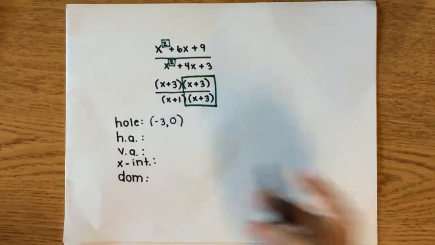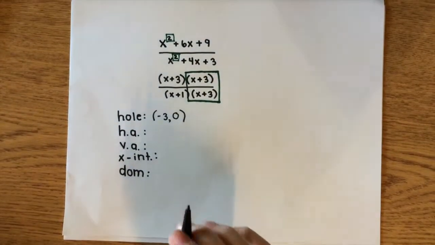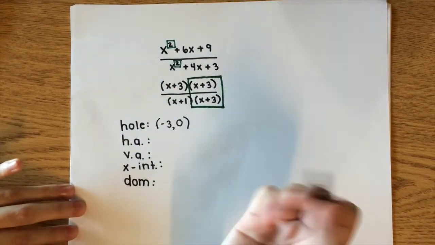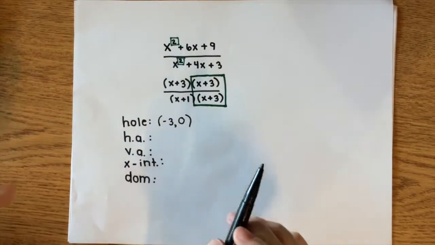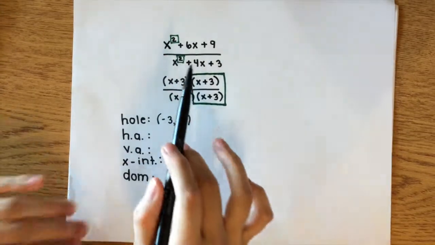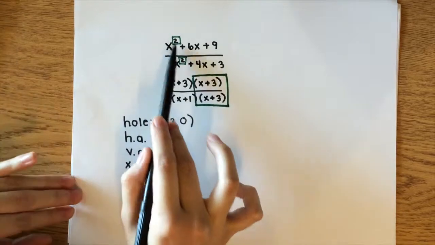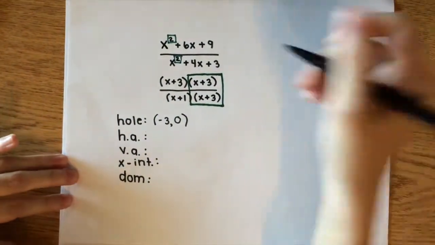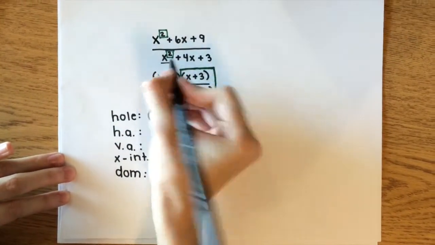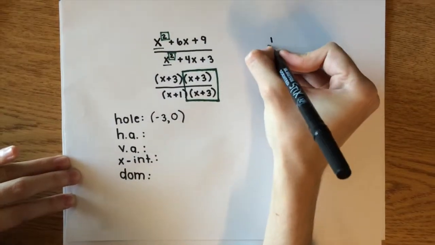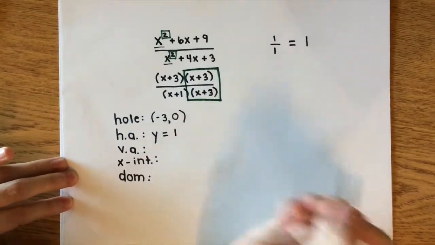Okay, so now we're going to apply all that we've learned into one single problem, and we'll just use the problem we used for the previous example. Since we already solved for the hole, we know that the hole is at negative 3, 0. Now we have to find the horizontal asymptote. If you need to refresh your mind, you can go back to the beginning of the video. We can see that the degrees are 2 and they're equal. One of the rules states that if the degrees are equal, you just use the value in front of the degree. In this case, it's 1. So it'll be 1 over 1, which is 1. So the horizontal asymptote would be y equals 1.